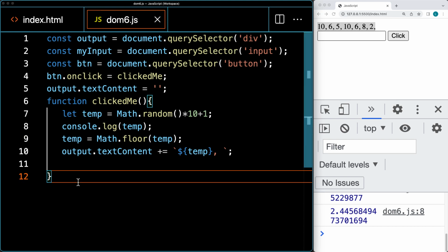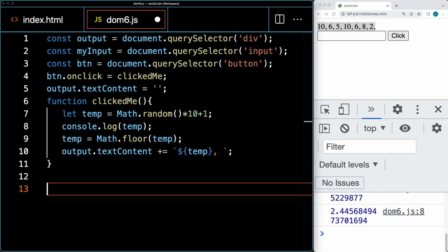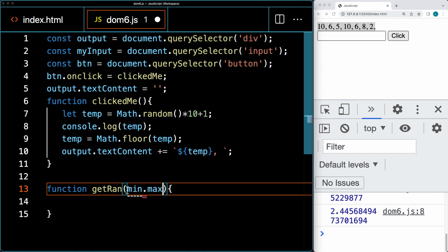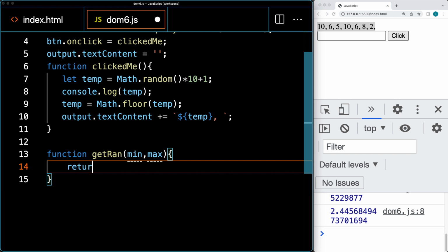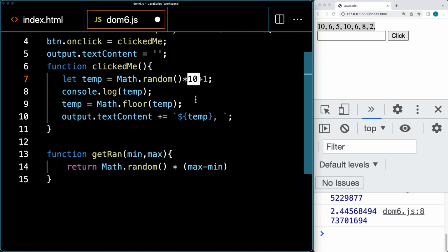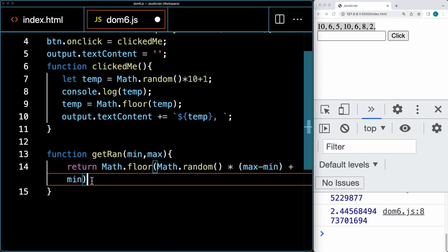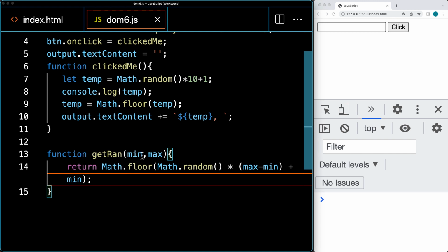Typically when I am using random, I like to create a function that will generate a random number. So if we want to get a random number between two values, we can set up a function in order to do that, and I'll call it getRan, and we'll expect two arguments in here, a minimum and a maximum value. For this function, we'll use Math.random and multiply that by the result of maximum minus minimum. So just as we did over here, this is the total numbers that we're going to be randomizing, and then we're going to add minimum to create the starting number that we want to generate it by. And we need to wrap this with Math.floor so that we return it back as a whole number. So the result here will be that we're generating a number between a minimum and a maximum.